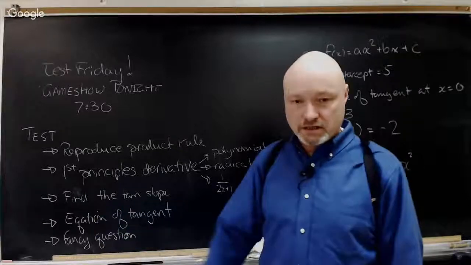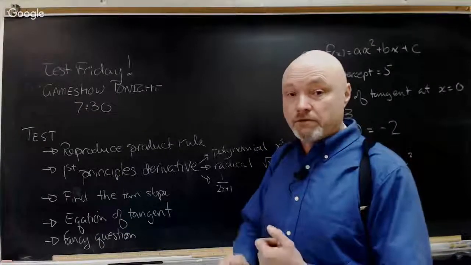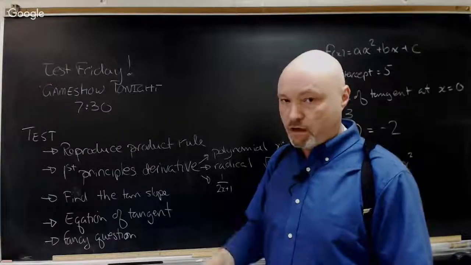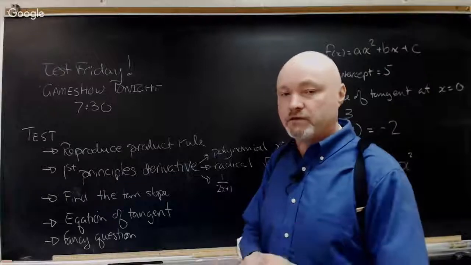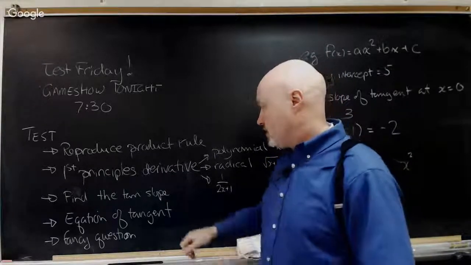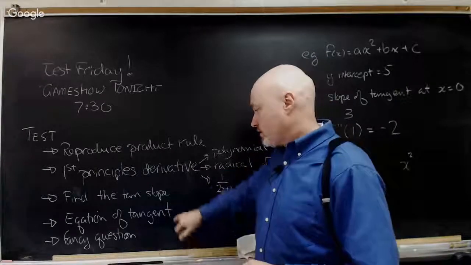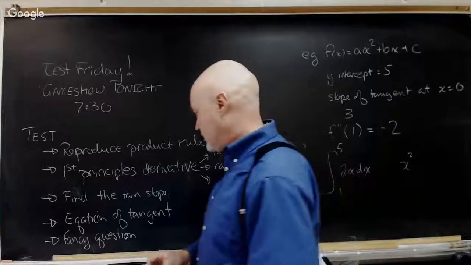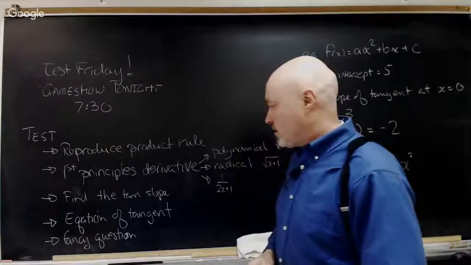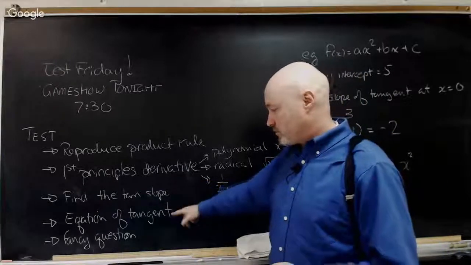Okay, you're going to need to find the tangent slope to some function at some point. In other words, you need to take the derivative. We have a power rule, we have product rule, we have chain rule. If you want, quotient rule, but you don't have to use the quotient rule. If you don't want to, you can turn it into a product rule. And so finding the tangent slope might be any of those. Find the equation of a tangent, and you should be spelling equation with a U, not like me. Once again, these are sort of the same game, okay? So any of the rules apply.